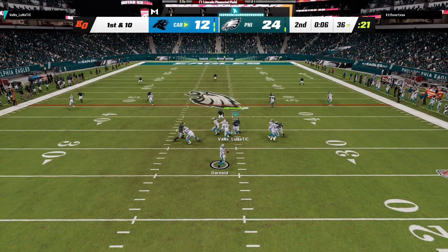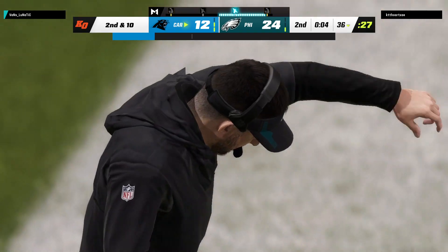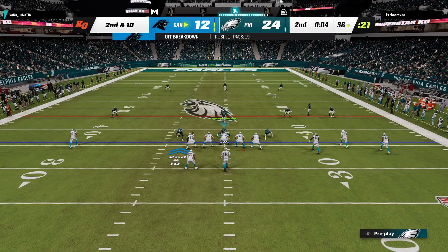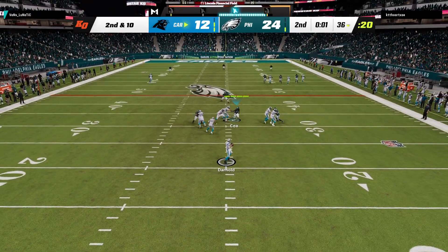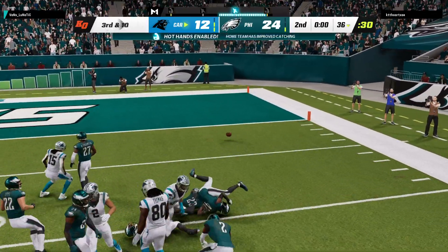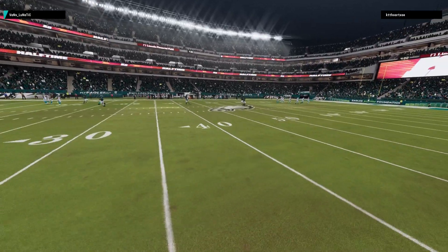On first and ten, Darnold — and that will be incomplete. Four ticks left on the clock. I think they'd be well served to take that physical approach against him the rest of the game. He's had his way so far, but on that last one it worked quite well for the defense. Taking a shot for Marshall — and that's going to be incomplete. Good effort trying to take a shot, but it's third down, and that's it for the first half. Two more quarters to go.